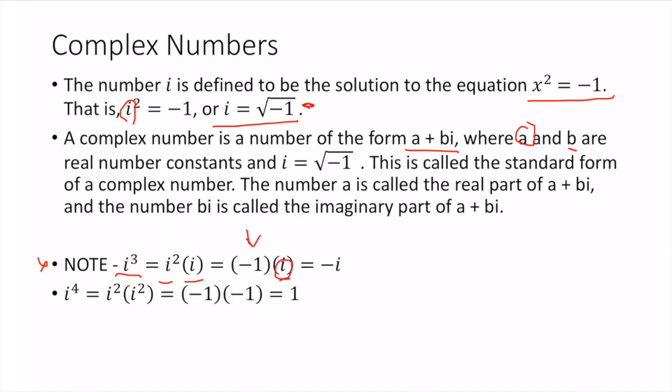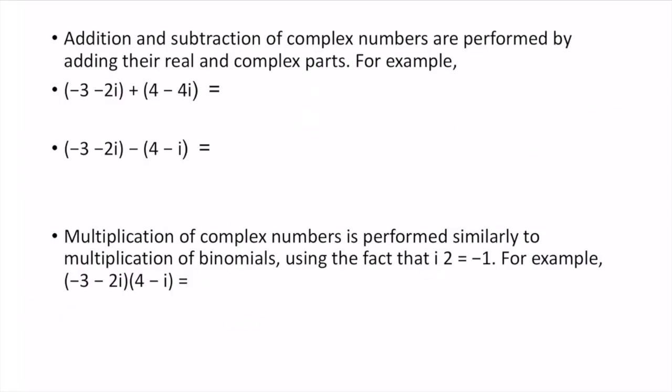Whenever we have something like i to the 5 or something like that, we always want to reduce it, where we're left with either just an i by itself or a -i, or we'll reduce it to a positive or -1. You'll see some of those examples come up. But here we have i to the 4, which we can break up into i squared times i squared, which is just substituting in -1 times -1, which is +1. Okay, so real quick, we'll do some quick examples here.